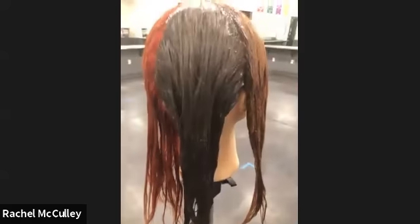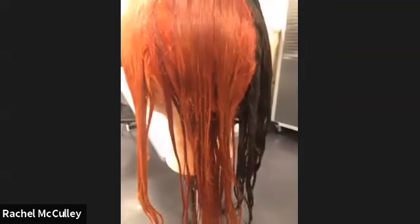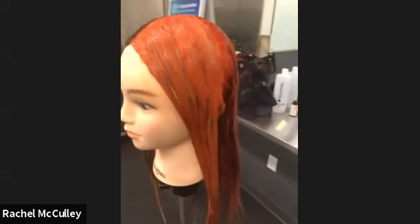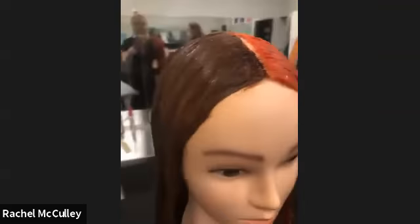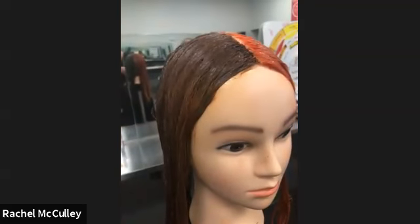Hi guys. All right, so this was the first section. This is the Demi 60R. This is Orange Pop. And this is 5N with 3 full droppers of Orange Intensifier.